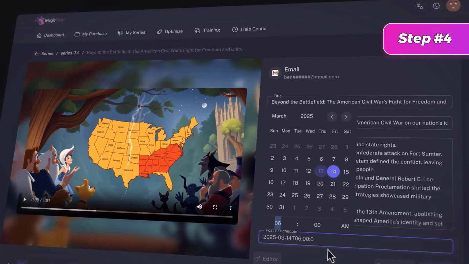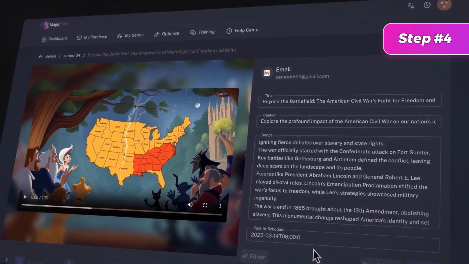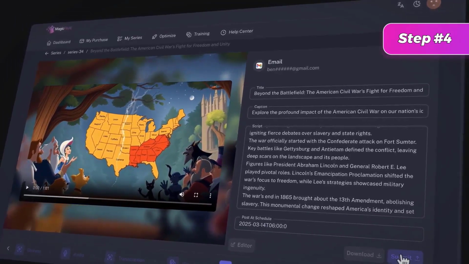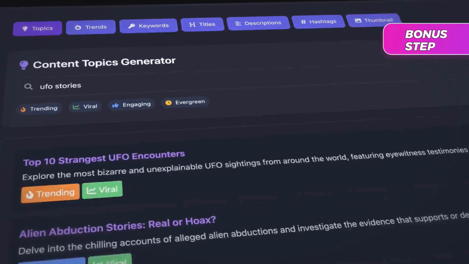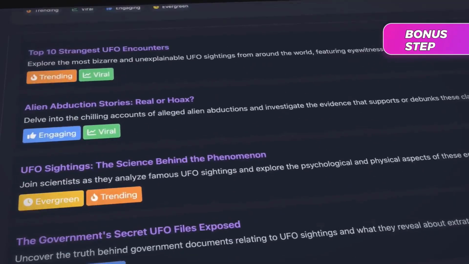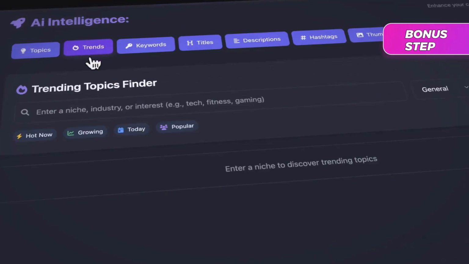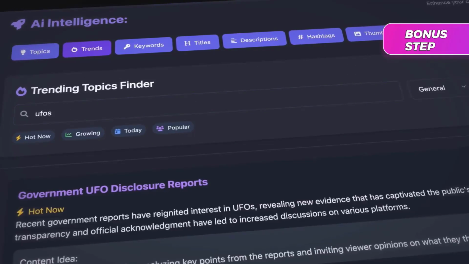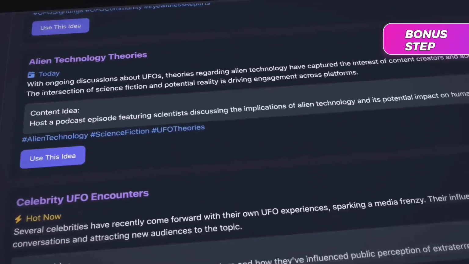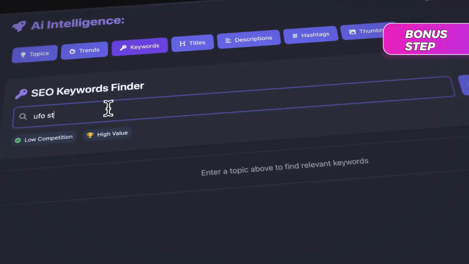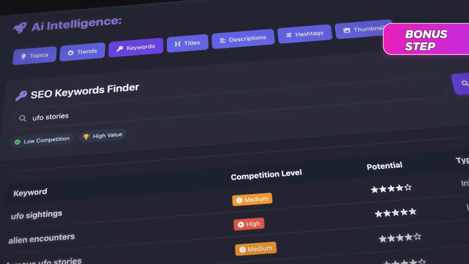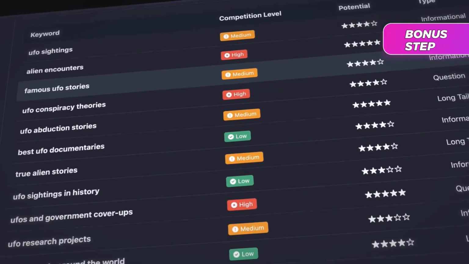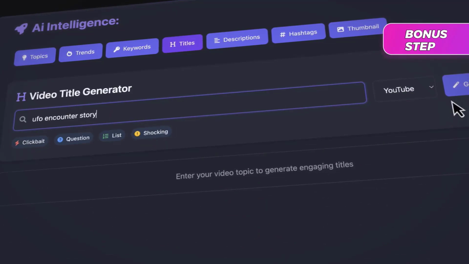Bonus step, rank your videos and channels to guarantee results. Make sure your channel outranks competing channels by finding fresh topics and trends that relate to specific keywords to make viral videos around. Optimize your video by finding and adding the best long-tail keywords for your niche, seeing the value in competition scores. Find video titles for YouTube, TikTok, and other networks that will result in a higher click-through rate and ranking by just entering the video subject or title.